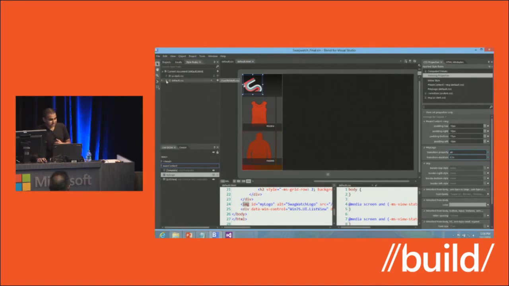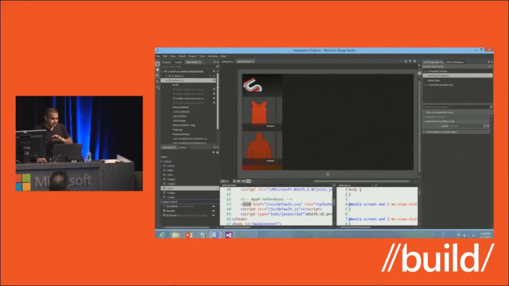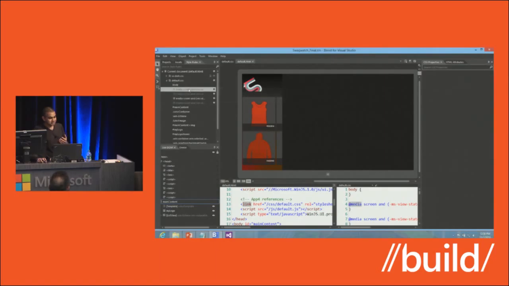So I'm going to go to my default.css. And I mentioned earlier when you create a new document, you have 4 media queries already defined for you. As you could imagine, these automatically defined media rules correspond to the various view states your application can be in. So for example, this one is full screen landscape, filled, or the one that's actually highlighted when it's not grayed out is the one that pertains to the view we're currently in, which is MS View State snapped. And it's very simple right here.